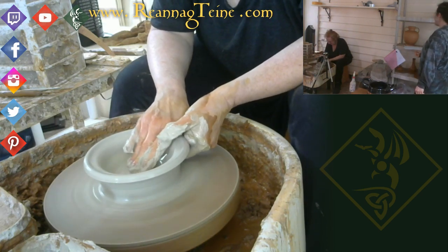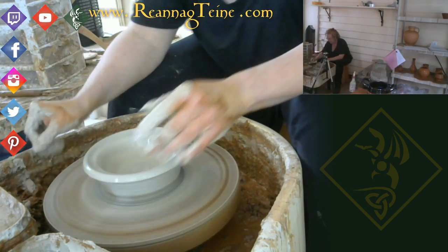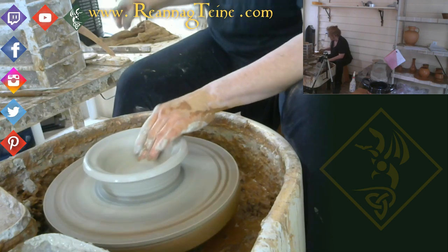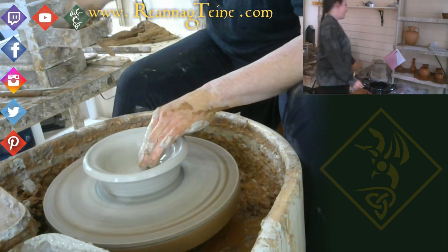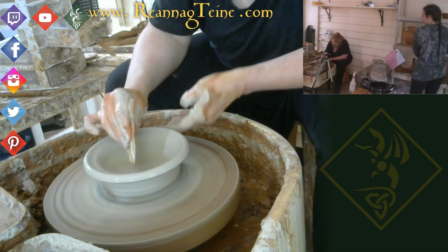Yeah. What I could do at this point is actually move the amphora over to the drying rack shelf. It should be firm enough now. Because I know exactly where everything is right now. Of course I do.